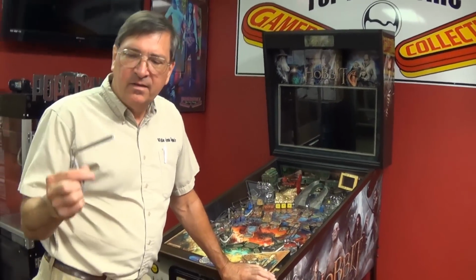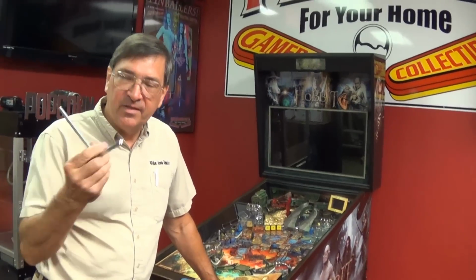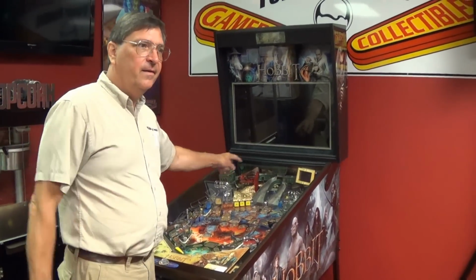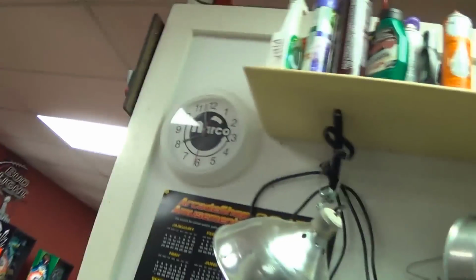Next generation machines, Data East started using it. They actually were probably the first to do it. They use a 5/16. This is an L wrench, but you could use anything you want. It's 5/16. But this L wrench is what the tool looks like. Yeah. They use no bolts inside because this device they're using is the sole retaining device.